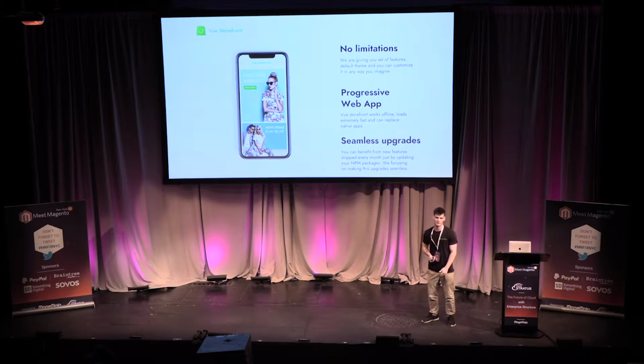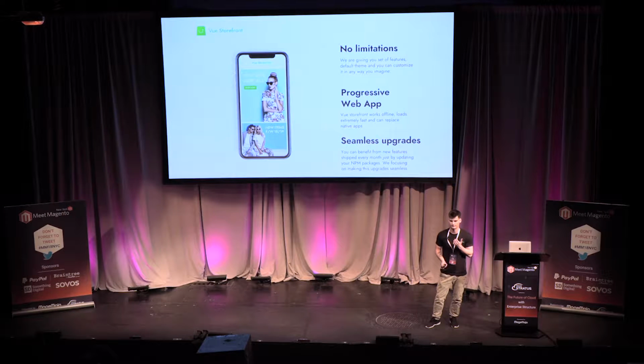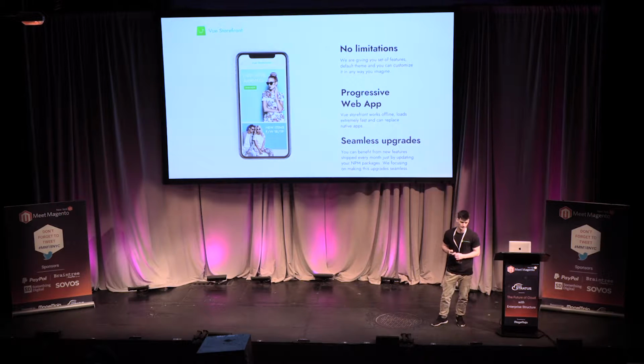Of course, as I said before, it's a PWA. In Magento community, it is a big buzzword, but I think it's kind of worth all this buzz because basically progressive web apps are the web apps that are done in a good way, like they are done right. So we are taking advantage of all the latest APIs that enables very, very smooth user experience, but also we are more mature in terms of delivering to mobile. So we are 100% progressive web app.